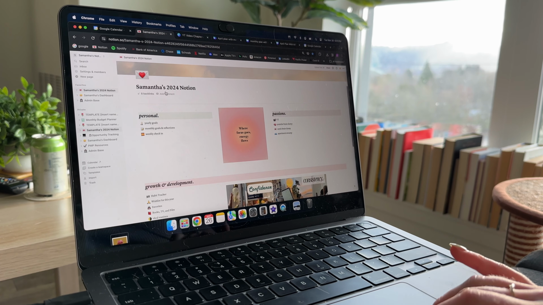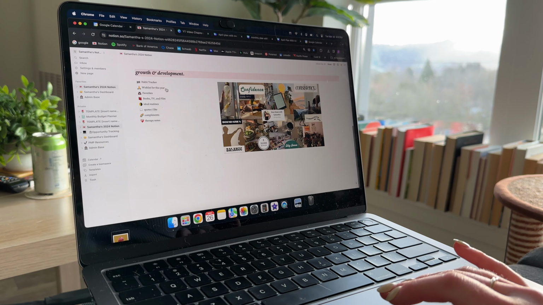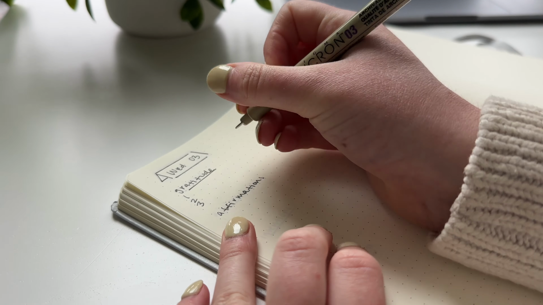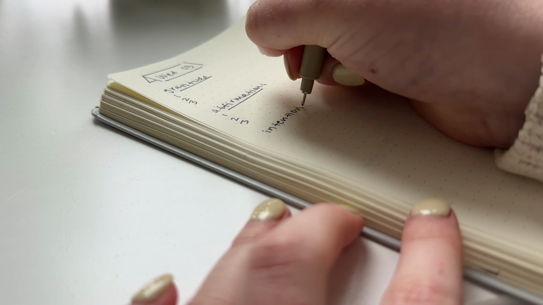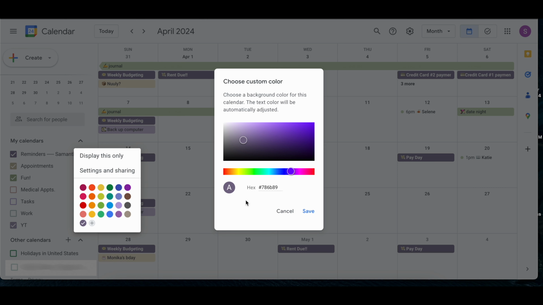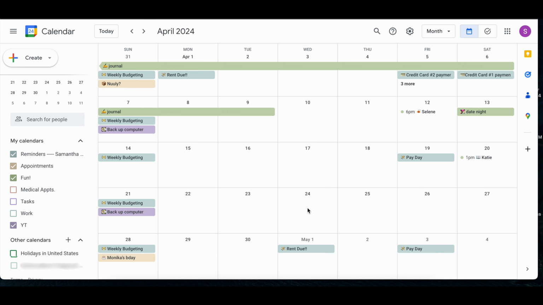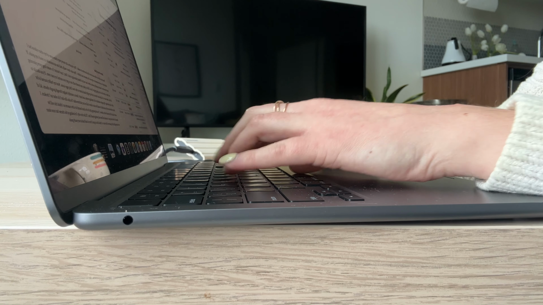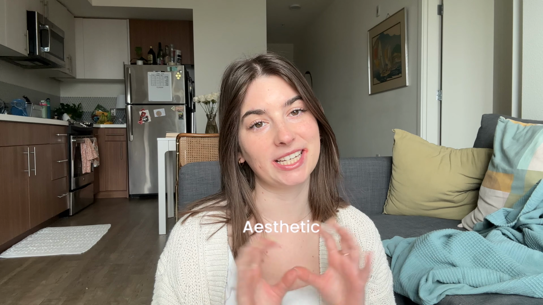In today's video, I am reflecting on March and planning for April. I'll be tracking everything through Notion for more long-term planning, setting up my bullet journal for more day-to-day short-term planning, reviewing my Google Calendar colors to make it a little bit more springy, and then also updating my monthly budget to make it a little bit more aesthetic. I'm ready for a fresh start, so let's go ahead and jump into this month's planning session.